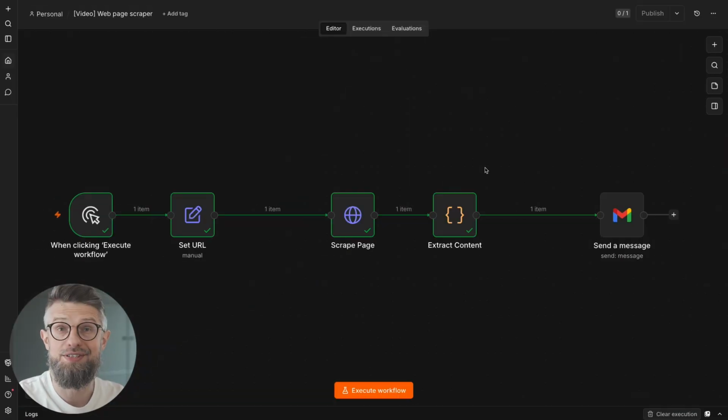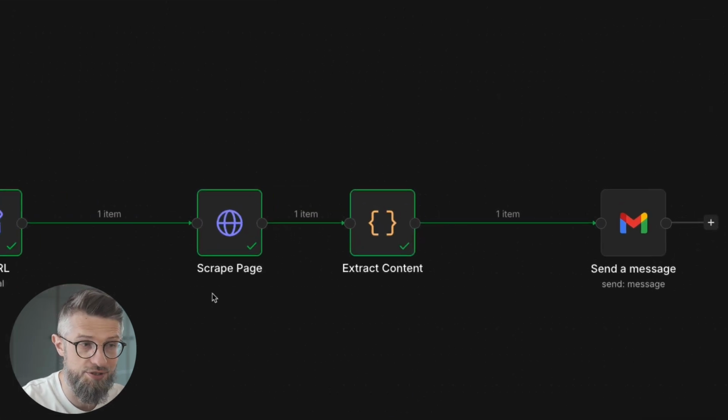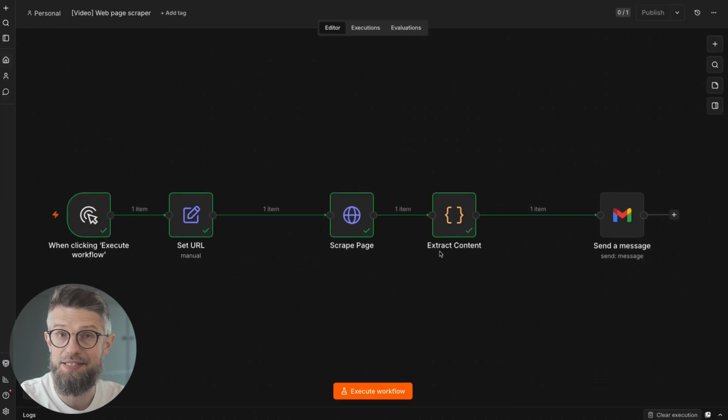And if you are using that content as part of an agentic workflow or something, then you're basically using up your context for stuff that's not even important. So what you need is the raw content. And yeah, there's a very simple way to do it actually. Okay, and this is it. I promised it's gonna be simple, and it's basically just two nodes, the scrape page node and then extract content.